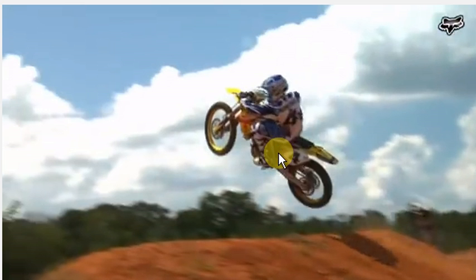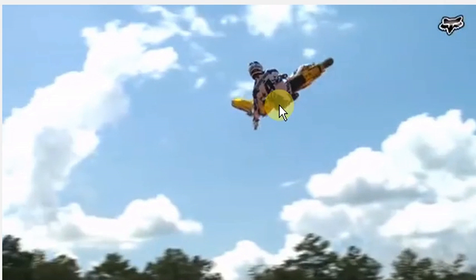So let's watch it. See, there it is. See how he's leaning left? See how his wheel turned right? Now what this is going to do is flatten the bike out to the left here, but it's going to whip the back of the bike to the right. Watch. Boom, there it goes. And that is compression and rebound, and this is going to be important in the scrub. With compression and rebound, you're putting it out to the left or to the right by how you lean and the way you turn that wheel. It either puts it out to the right or the left.